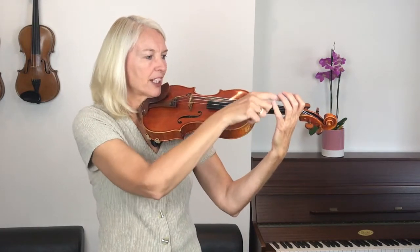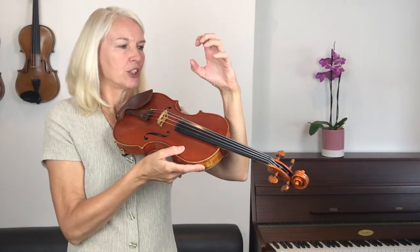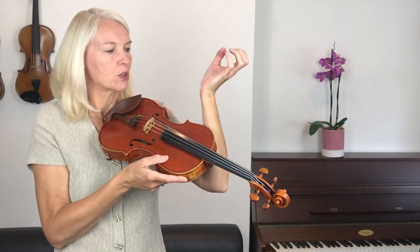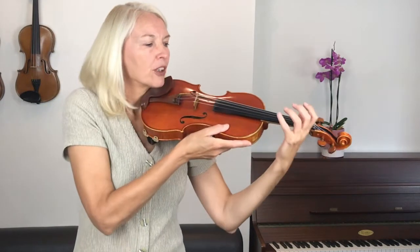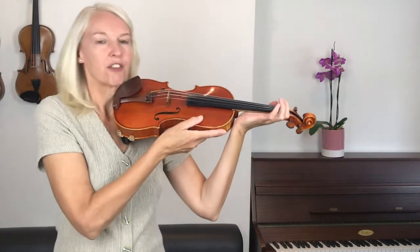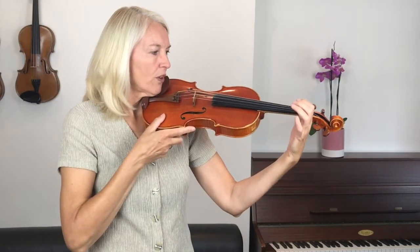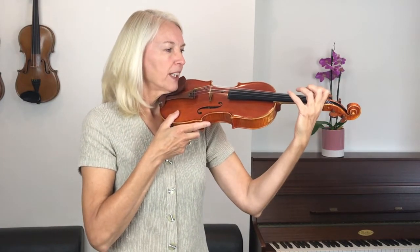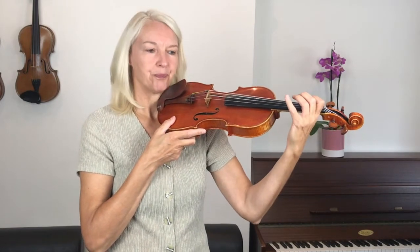So have an imaginary tennis ball right here, so you've got this sort of claw-like shape with your hand, and you can see the angle of my wrist, so it's not like that at all. You push it out so that your fingers come closer to the strings. You can see the difference. If I play like this, my fingers are away from the strings, and now I move into that sort of claw-like shape, my fingers are pointing towards the strings, and that's where we need them.